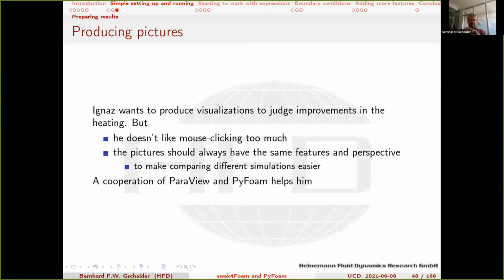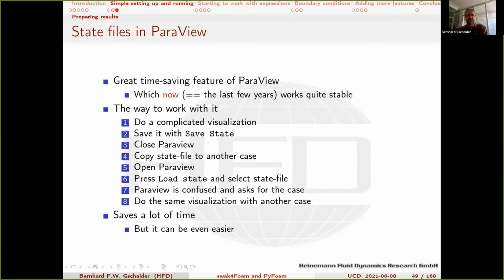And also he wants to be sure that he always uses exactly the same perspective, the exactly same filters, that he produces basically the same perspective for every run. And for that, a very nice thing in Paraview helps him. That's state files. If you haven't used state files in Paraview before, do it.